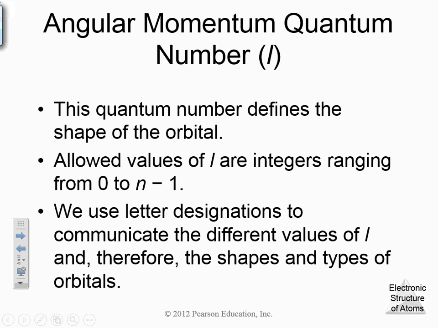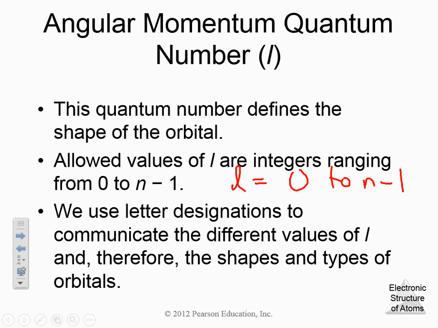The second number is called the angular momentum number. The angular momentum number. And we're still using numbers here. However, these numbers really help describe the sublevel. So, L, here it is. L can range anywhere. L equals anywhere from 0 to n minus 1. Well, what does that represent?